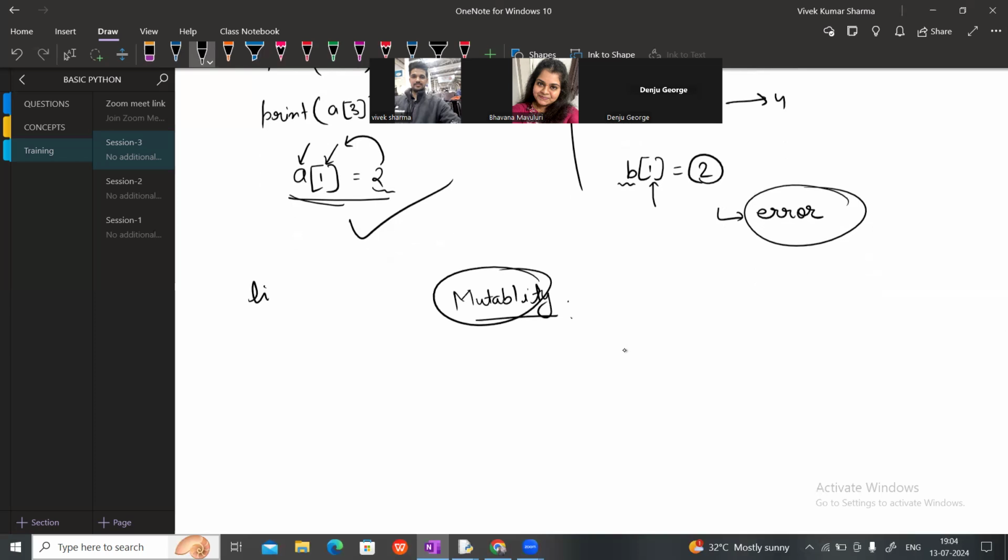So list is mutable. Mutable means we can change the values in list. And tuple is immutable. Immutable means we cannot change the values of tuple. This is the basic difference.